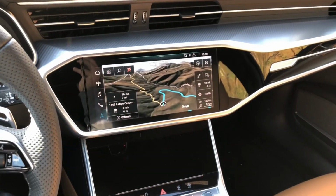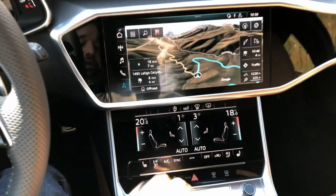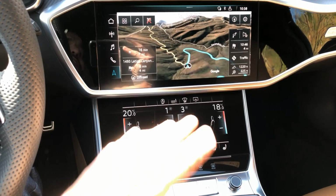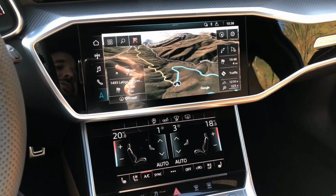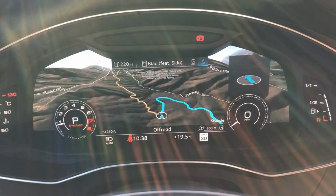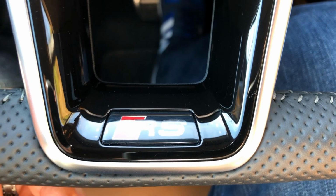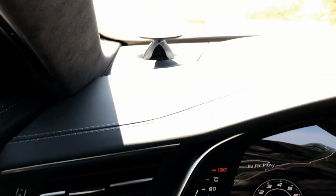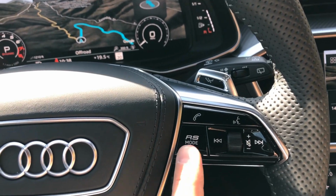So this is a new dual screen layout that all the Audis will have going forward, which is at first slightly daunting, but once you get comfortable with the layout of the controls and the semi-hard buttons that are actually available, it works quite well. There's a digital virtual cockpit, which is sublime, completely configurable. That's what you pay big bucks for. Speaking of big bucks, I'm assuming that retail price is going to start at about $130. This one has the Bang & Olufsen audio system in it. This is what is noteworthy.